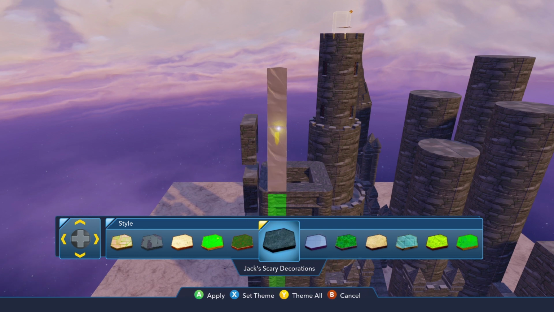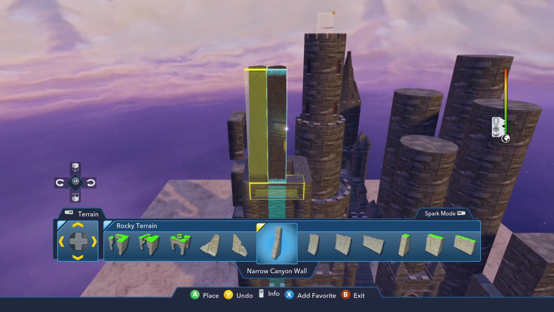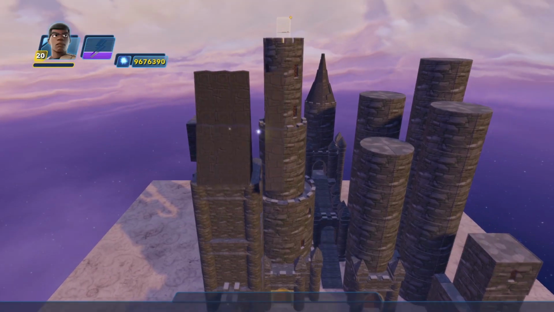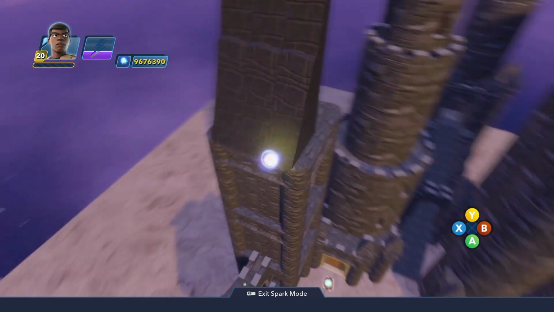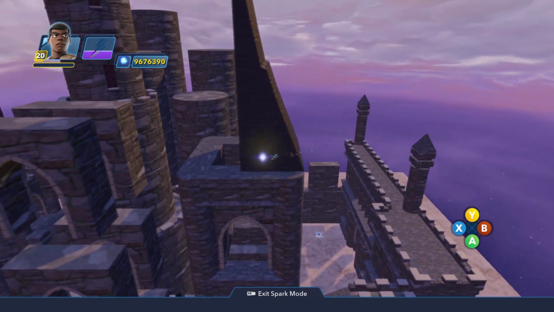Alright, so go to Jack's Scary Decorations. I mean, if you have it, if you don't, I'm not sure. Alright, but don't go all the way to the edge, okay? Go to the middle. Now, it is too bad that we can't get that same, I might be able to.